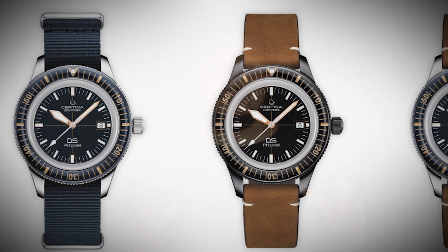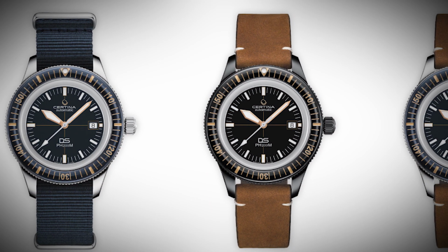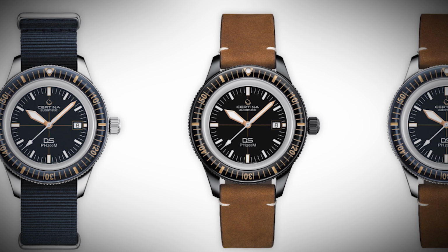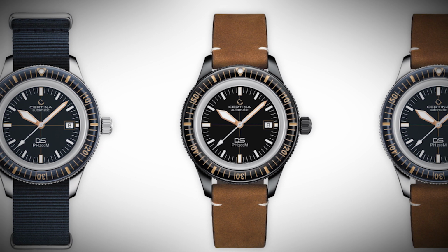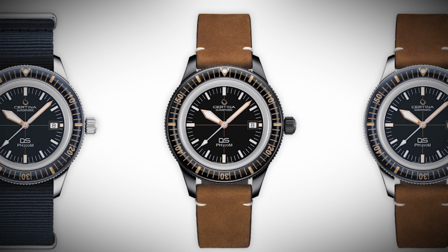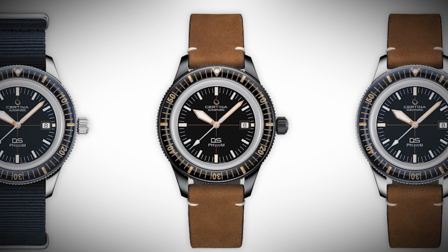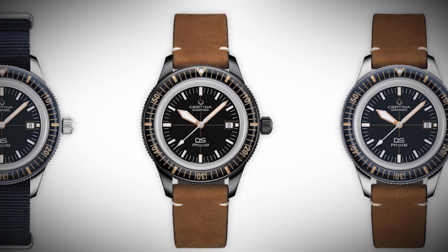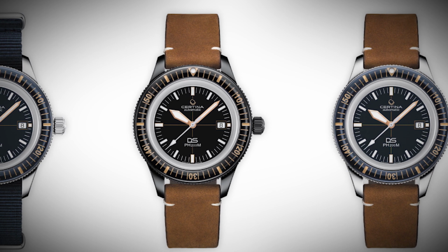This is an amazing, amazing watch from Certina. Obviously not available in the United States, but you can buy these watches on eBay, you can get them on Amazon. And of course, you could buy them directly through Certina in roundabout ways, but you can get them. And these are really good looking watches. They come in between 42 and 43 millimeters. They also get that Powermatic 80.